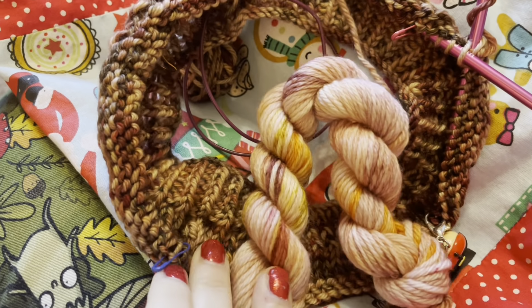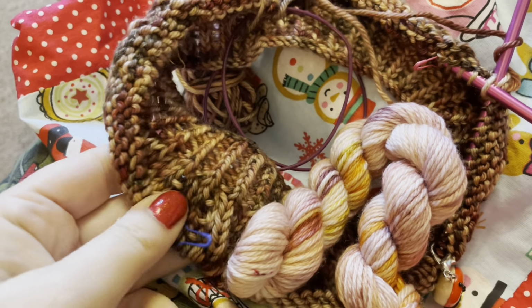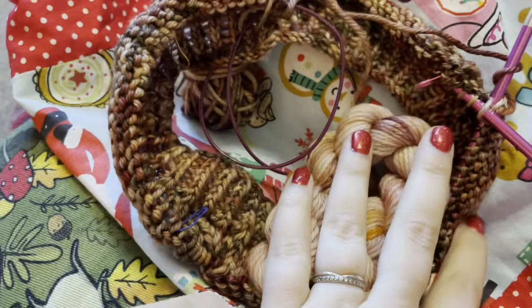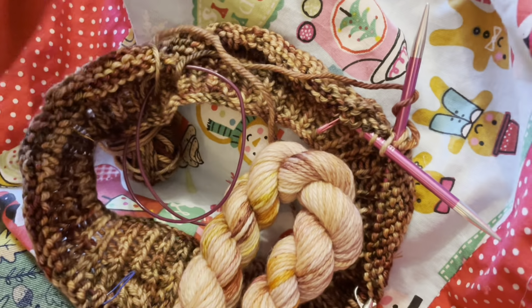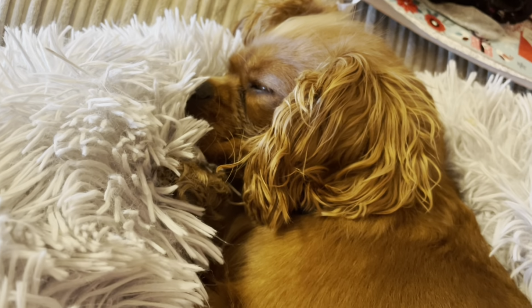I caked up the Castleview one already this morning because I'm clearly speedy. That is my watch telling me to stand up. I've just sat down, seriously. Yeah. So that's super gorgeous. I'm going to get that caked up and get that going. Did I show you Black Elephant? Can't remember. I'll just check my back of my video so I'm not just repeating myself endlessly. But here's a snoozy puppy for you.